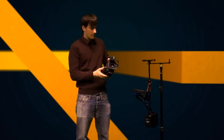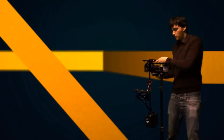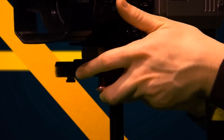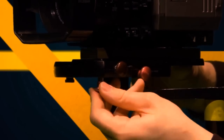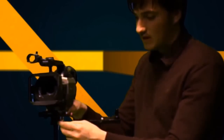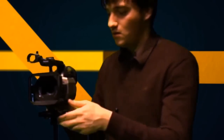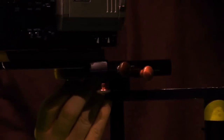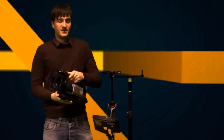Now you're ready to attach the camera to the Steadicam. Put it in this way, push it in. Then you want to unscrew this one here and push it up, push it forward — you hear the click, which means it's ready to be screwed back in. And that shouldn't move around. To release it, you simply unscrew again, push up again, and at the end we need to pull down this little pin just to stop it from falling off. Push all the way through. And that is how you attach and detach the camera.